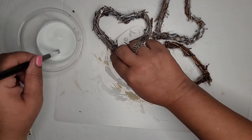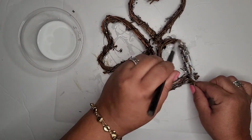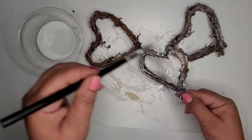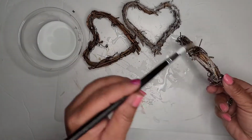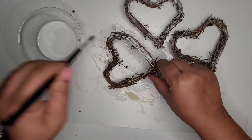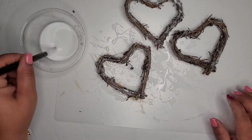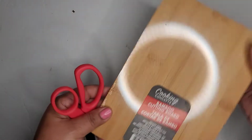So I think the best way to get this effect and this look is to just mix the chalk paint with the water and brush it on. So I'm just going to do this real quick. It doesn't take long, even though I did speed it up here for time purposes. I didn't want this video to be like 2 hours long. You know how that can be. So yeah, I just brush them real quick and then I'll set them aside to dry.